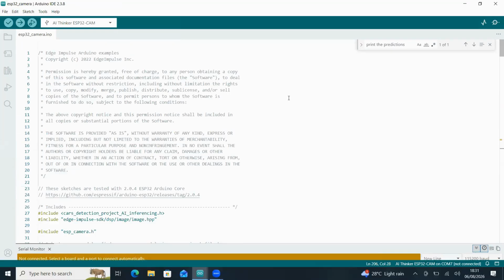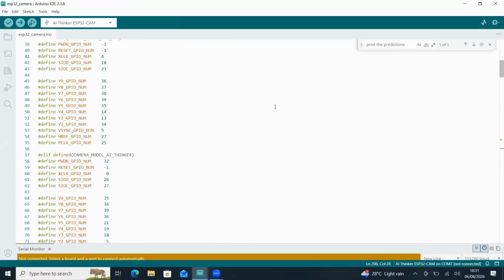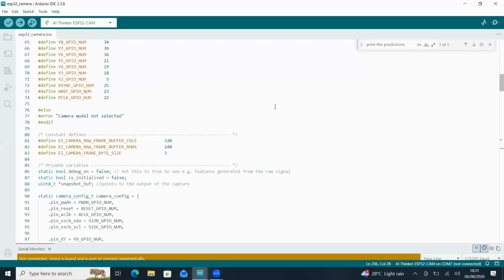Right, so here in the Edge Impulse, this project will give us the number of cars that are parked, as well as at which point it is parked, and what is the label name that is parked. So these are the details that we get from the view of the camera.